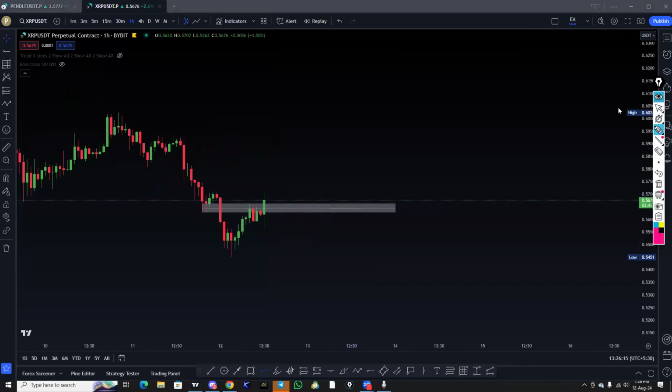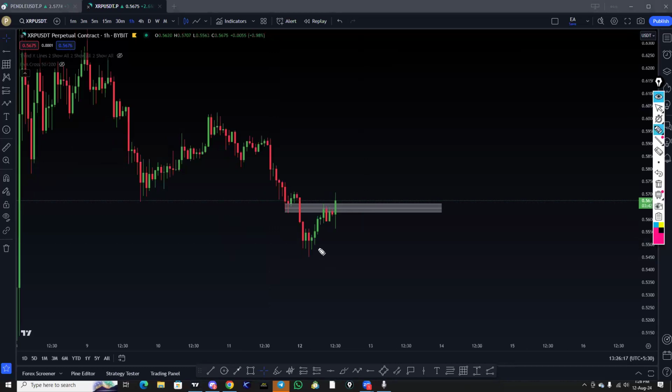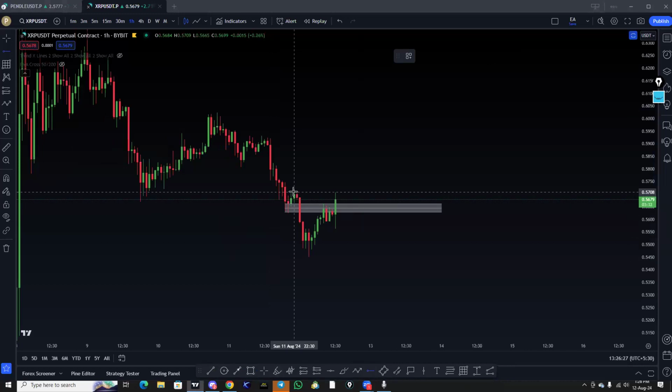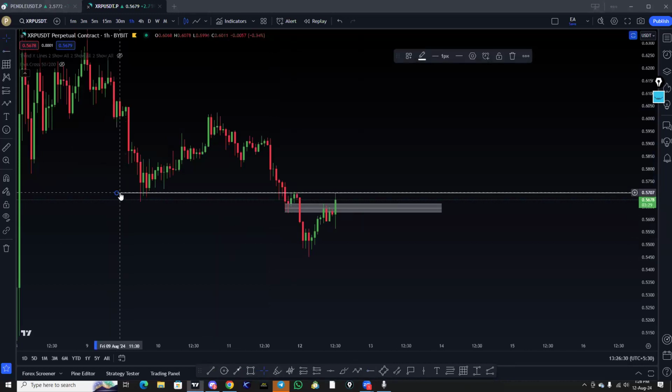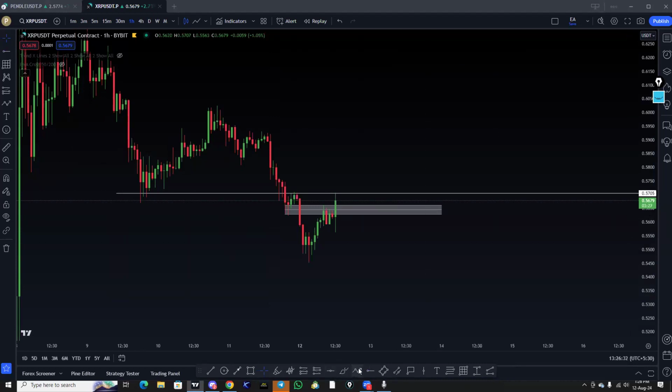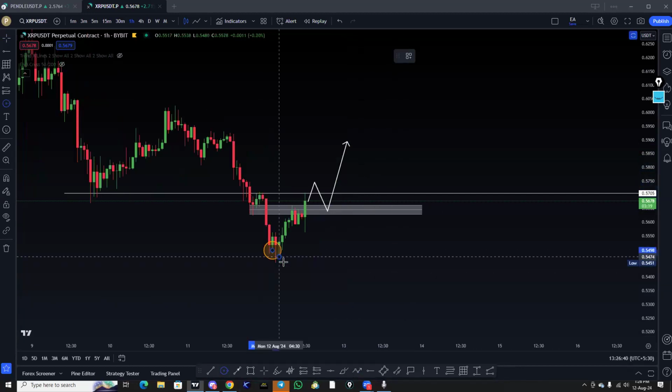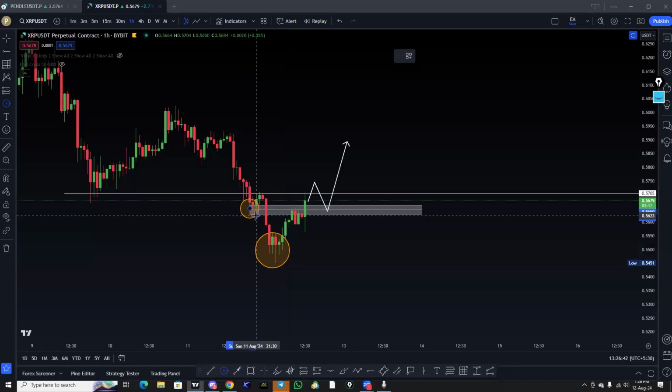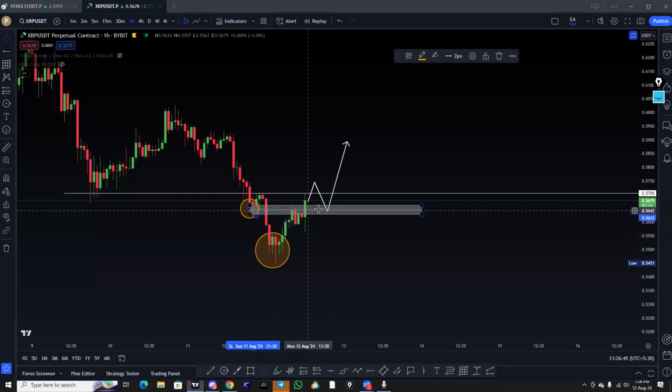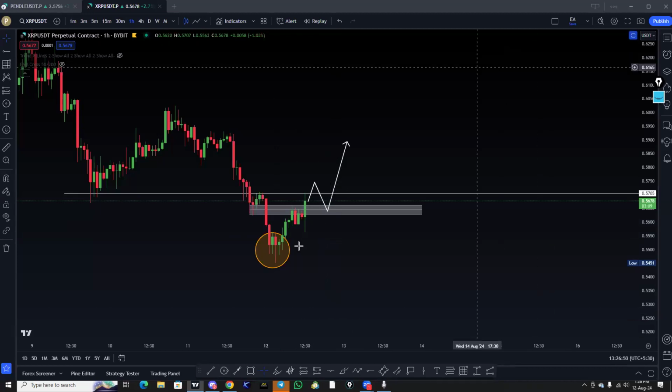What we can see here, sir, is a reverse head and shoulder pattern. Just mark your chart in this way. Take these levels, because you can see here we have a rejection. Once a candle closes above this level, then wait for a retest. At that point, you can see very clearly this is a reverse head and shoulder. So now it's still pending one more shoulder. This is a possibility we can see.